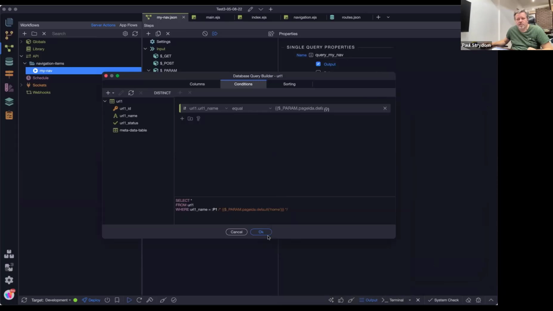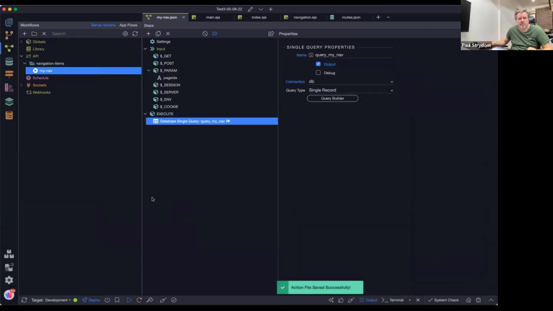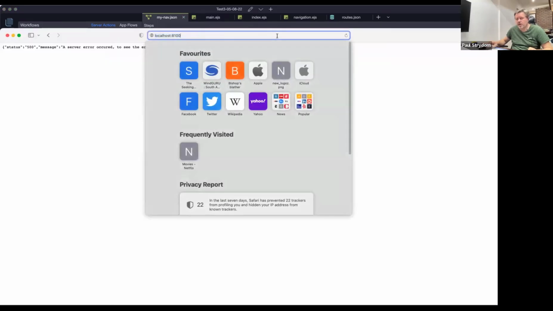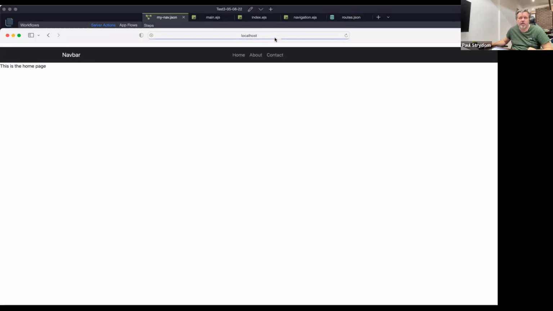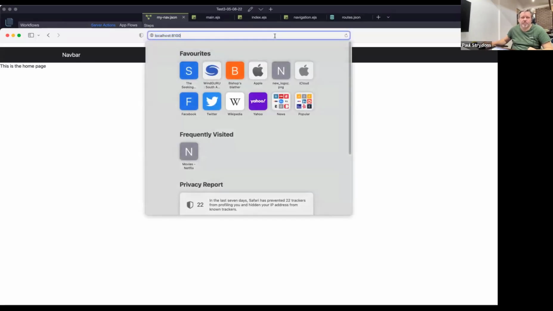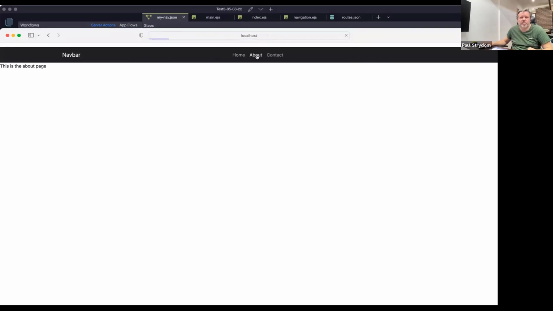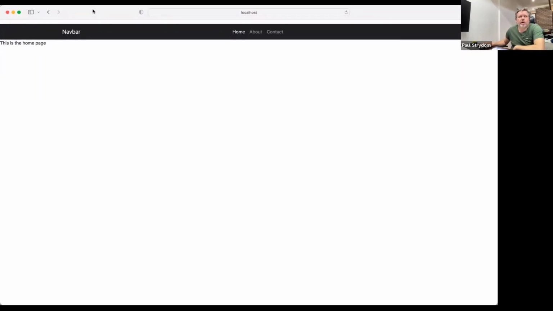Select, okay, save, go back to Safari, make sure that that works. So now this should take me to home. And obviously, similarly, if you were on home itself, it would also take you to the same place and you can get to the same thing through the navigation. So that's sort of point one of where the sort of normal problems come in, is getting that working.